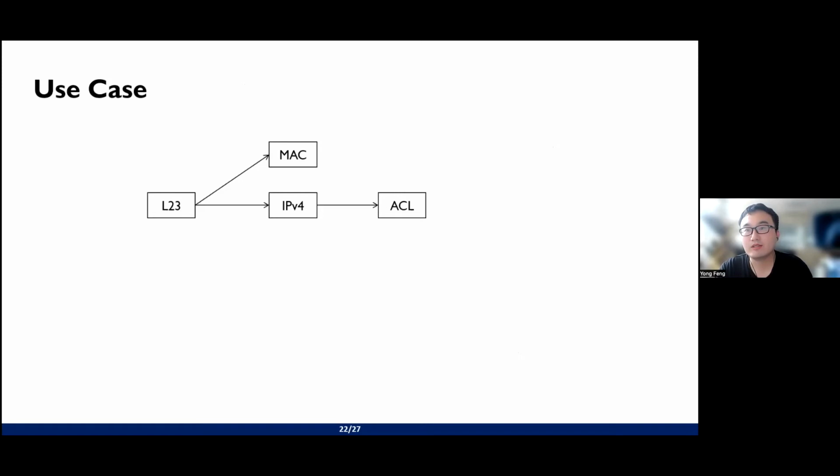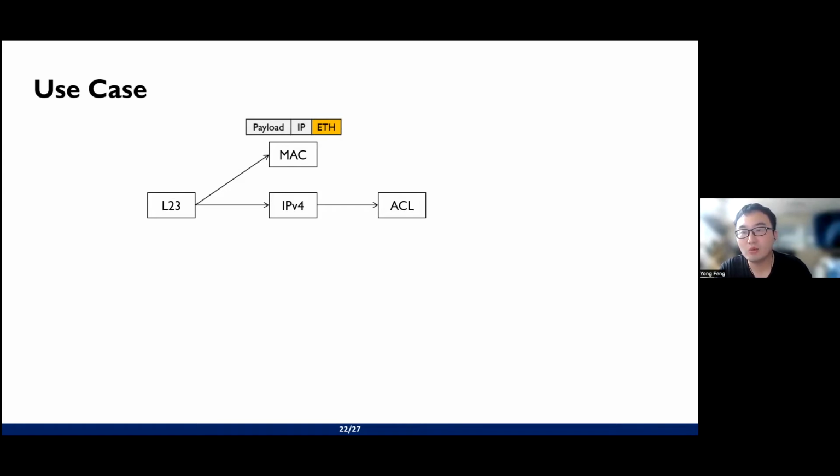We use level 2 switching and level 3 routing as the use case. The L2-3 stage determines whether the packet goes to level 2 or level 3 forwarding. The MAC stage does level 2 switching and the IPv4 stage does level 3 routing. ACL filters permitted quintuples. Now, users want to add the MPLS function to the switch.